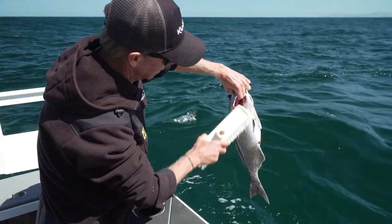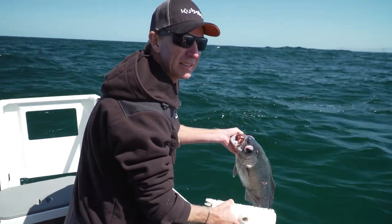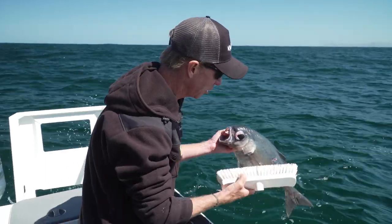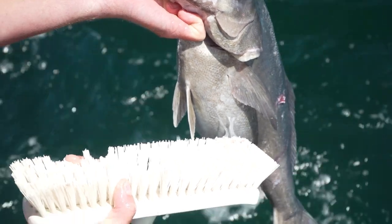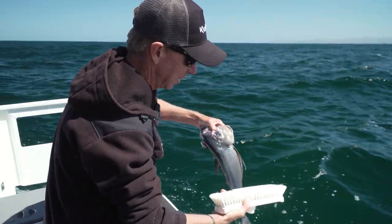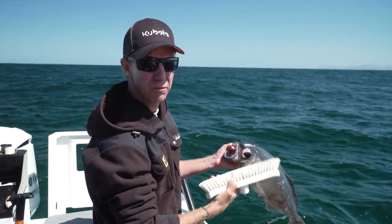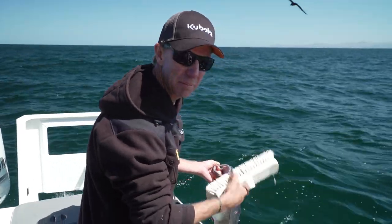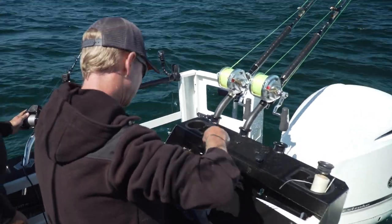Of course we keep the head, keep the wings, belly — swordfish baits — and the top of the fillet is going to be our dinner. But whenever I'm cleaning up these deep sea fish, particularly blue nose, they've got this real snotty goo on them — a mucus that they excrete from their skin to keep parasites off them. It makes a mess of your fillets and it actually tastes bitter. So if that slime ends up on your fillet, it goes off about five times as fast. So if you clean them before you even put them on your filleting board — better quality fillet, it'll last longer, tastes better.